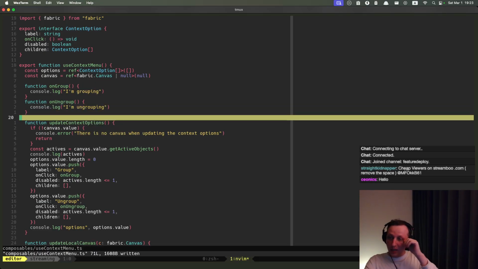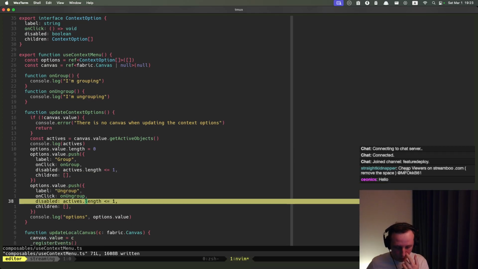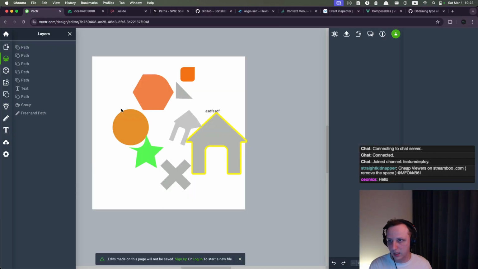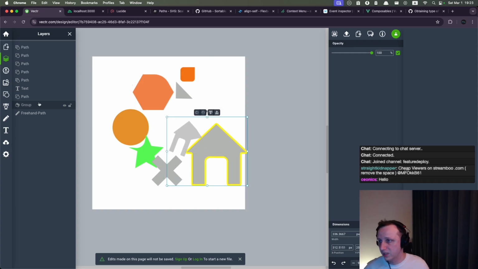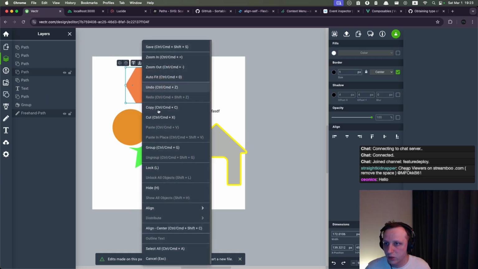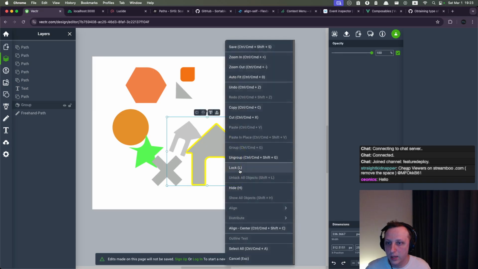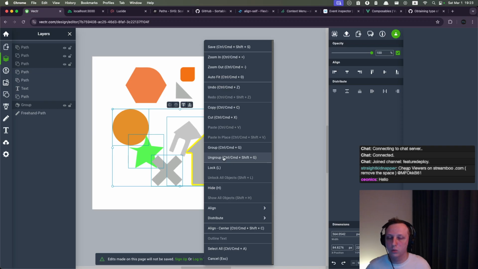Okay, this is fine, but I actually want to also implement it. First of all, when is this disabled? This is disabled in the same case as in here. So we have one group in here, and everything else is separated, right? So if I do this and I try to do the ungroup, I cannot do it, clearly. I select multiple objects, I still cannot do it, clearly. Now I select this one, I can do the ungrouping, but as you can see, if I select multiple of them, I still can do the ungrouping.